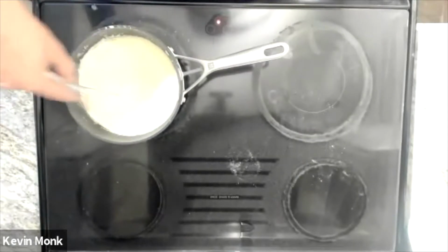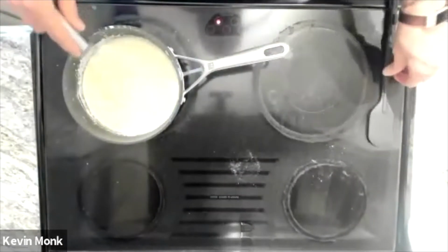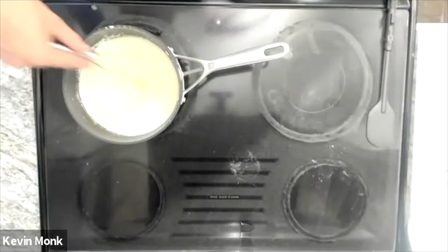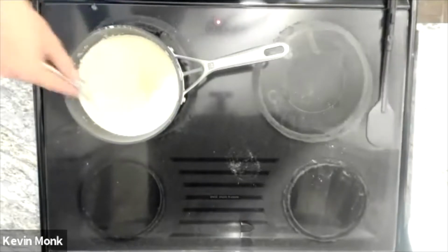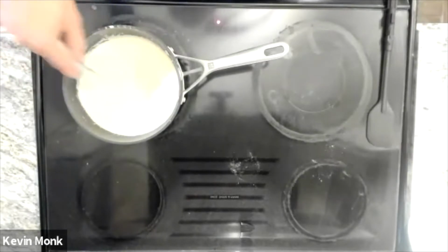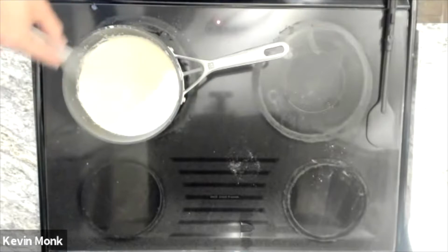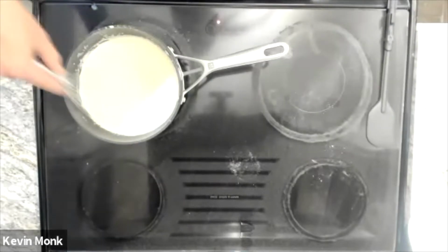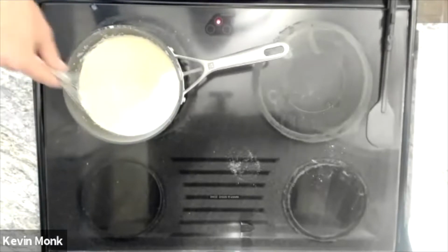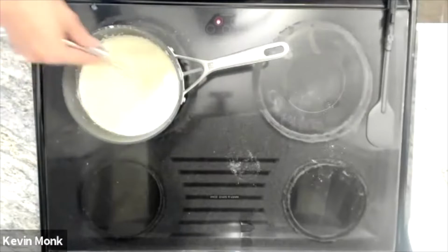And eventually this is going to start getting thicker, and I'll show you what you're looking for. You'll want a spatula. This one's a black one. It'll show you really nicely the consistency that we're looking for. It should only take another like 30 seconds, maybe a minute or two, to start getting thicker. All that cornstarch that we mixed in with the sugar will start reacting, and it'll start thickening our pastry cream up.